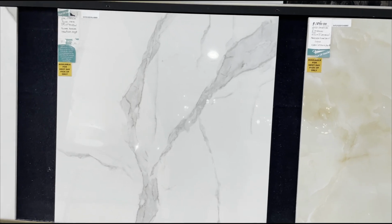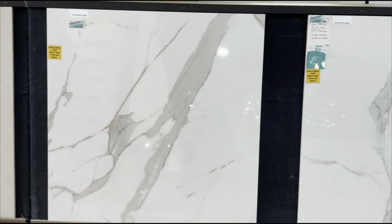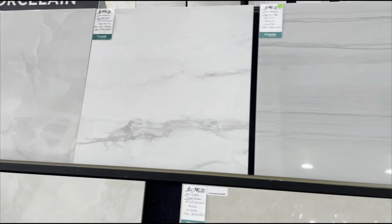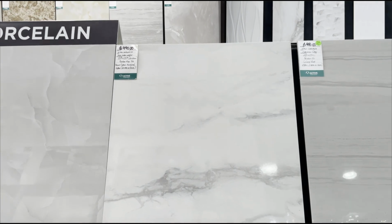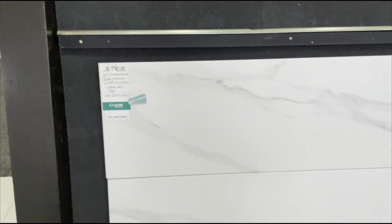Now, some marble tiles come with gray, some come with browns. I've even seen some with gold. Like, I've seen them all. Some marblings are like a huge, just long strip of marble running through. Some of them are smaller, softer marbles. I know all of this because I've seen them all, because I had to pick the one that I wanted. And in seeing all of the ones that I just spoke about, none of them were the one I wanted.